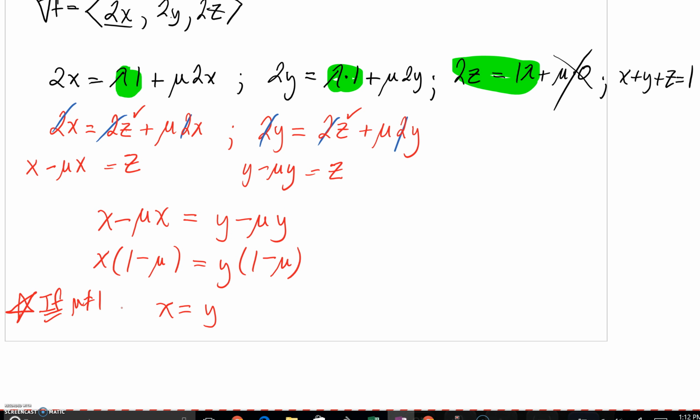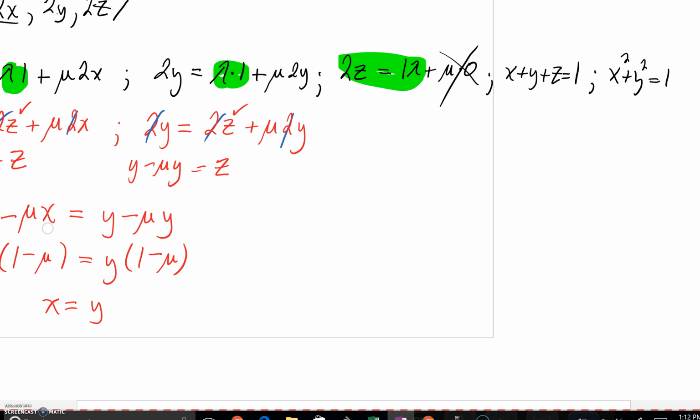Because someone could very quickly say, well, wait just a moment. Is it not possible that mu could equal 1? It is possible. We're not done with this aspect of the problem. But right now, you could say, now wait just a moment. Let's just assume that mu wasn't equal to 1. Then x is equal to y. The kids will say, so?